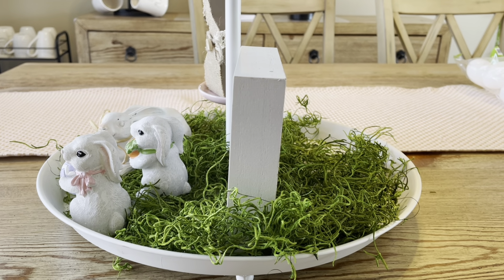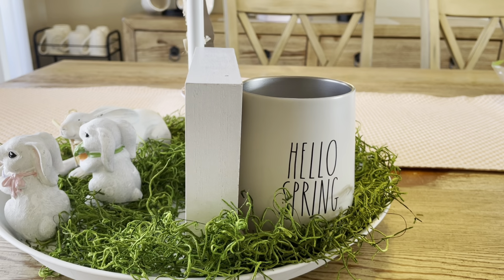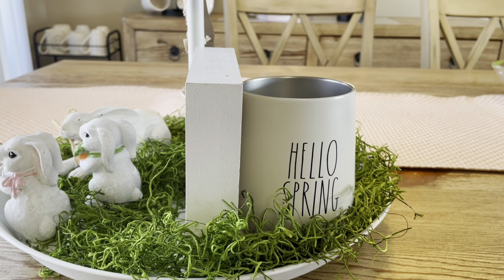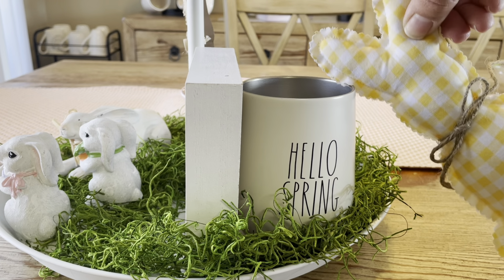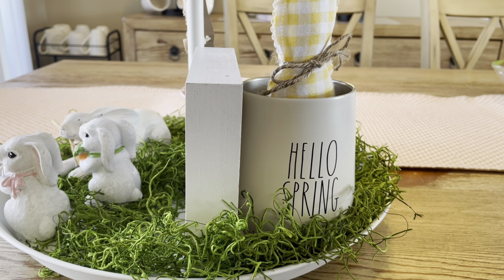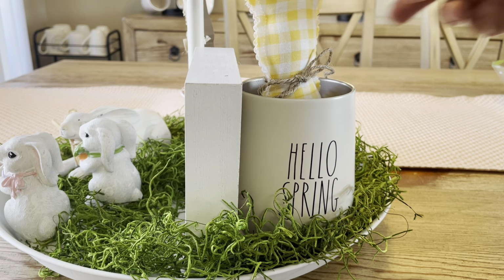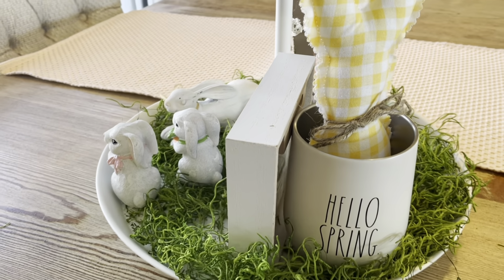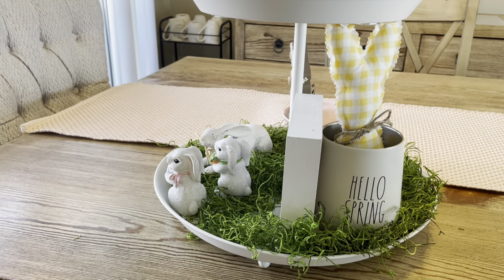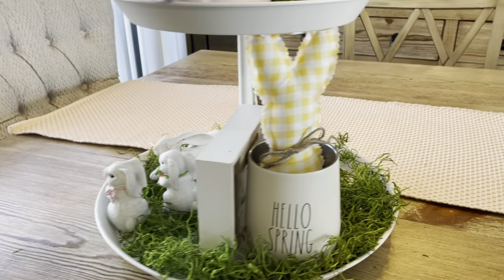So I'm thinking I'm gonna put this Ray Dunn tumbler. Okay, I had to play around with that a little bit. And then I think I'm going to put this little plush bunny inside. I think he'll look really cute. This is what it looks like so far, because this is like the angle that you can see it. Yeah, I like that. Now I have to put something to go back there.